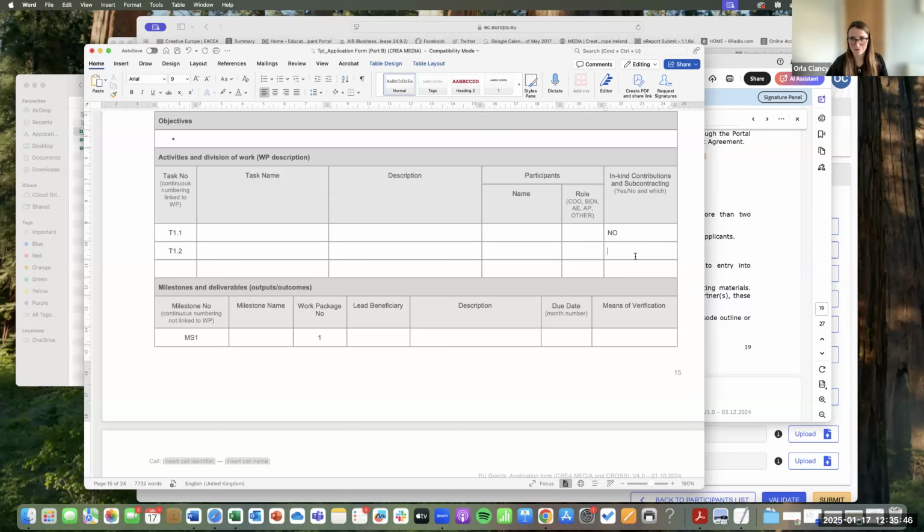Try and have no here, specifically. It can be a headache if you have to put in subcontracting. It can happen. But subcontracting means that you're literally taking some of the budget that you're getting from Brussels and handing it over to another company to completely manage and make all the decisions for whatever it is. Sometimes casting can be treated as subcontracting. You might bring on a casting director during the development phase, and they would make a huge amount of decisions. But at the end of the day, you are making the final decision as the lead partner, as the company. So you could argue that it's a service.